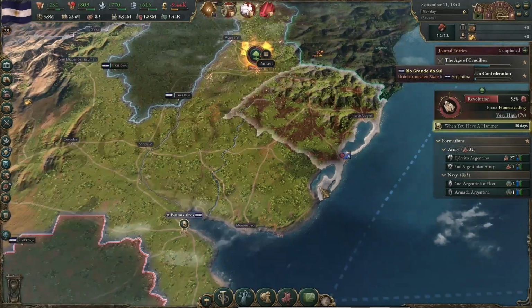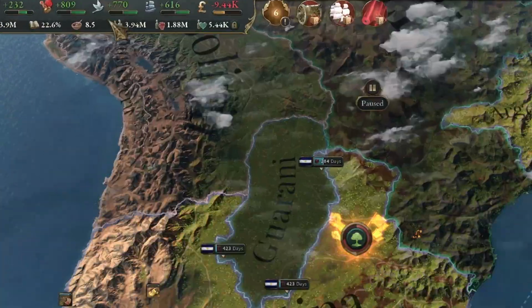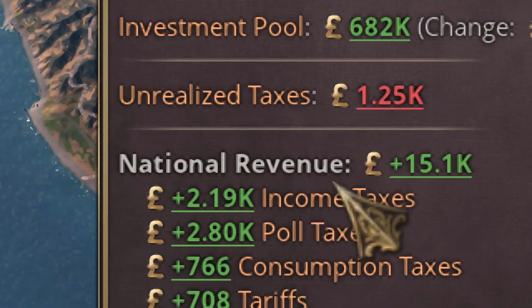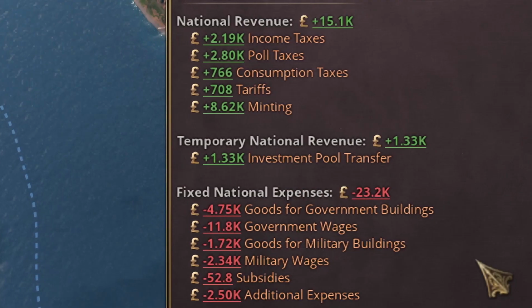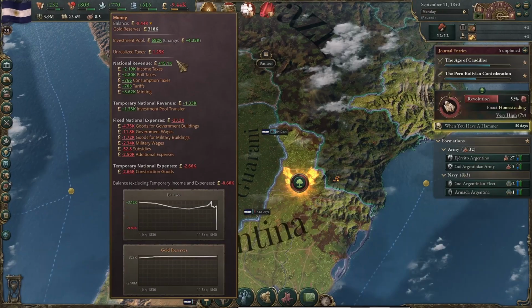Hello and welcome. Today we're going to see how to make money in Victoria 3, and you're going to be learning that making money is not all about increasing your revenue, but it's actually more important to decrease your expenses. So we are going to focus first on decreasing your expenses and then on increasing your revenue.